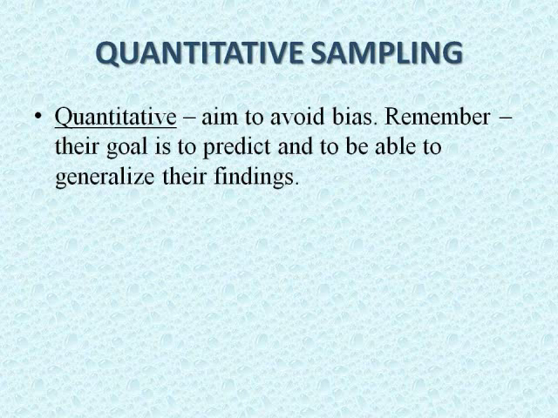Quantitative research, it is important to avoid bias. You want to be able to generalize your results to the general population. The goal is to be able to predict. And remember, with quantitative, we're looking at numbers. So, nursing students who are going to go to graduate school, this is the one where you would have a survey or a questionnaire or something else, and you would look at everyone in the nursing program and survey all of them, or a random sample of people who are in bachelor's program, and ask them, do you plan to go? And you might have some multiple choice type questions or some other kind of questions that we can reduce down to numbers. And it is important for this type, for quantitative studies, to try, if at all possible, to get a random sample.